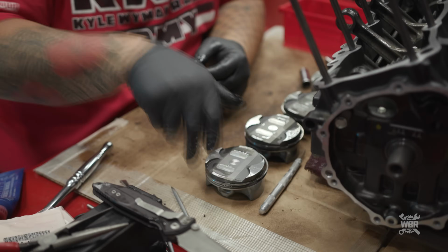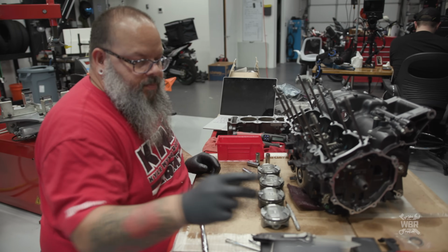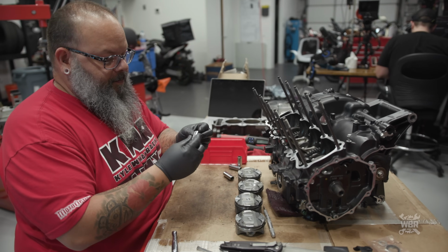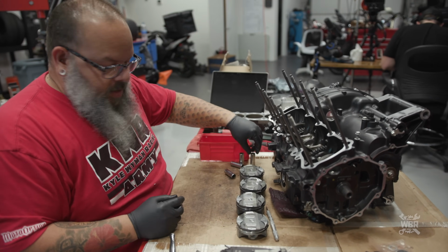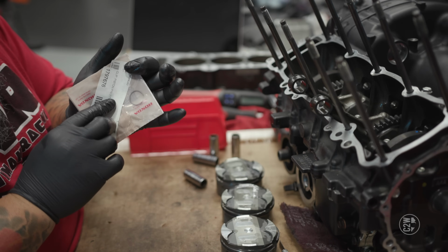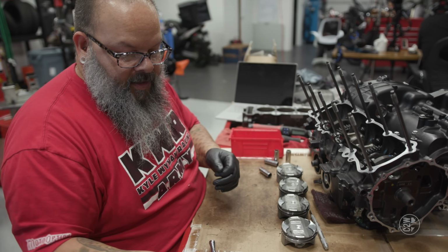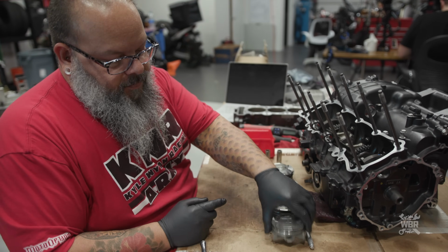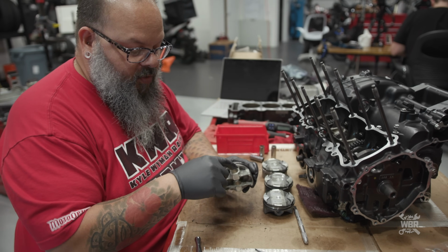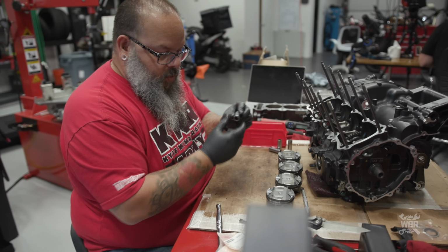All right, so pistons are now assembled. Now we get to install one of the 2 piston pin clips. So these are the pins, okay? And then these are the clips. All right, and so what we do is we take this clip, you see the nice big gap in it there. That ring is bigger than the hole. So we need to squeeze it down and stuff it into the hole, and it'll open up into the groove in here. And that will keep the pin from sliding out.